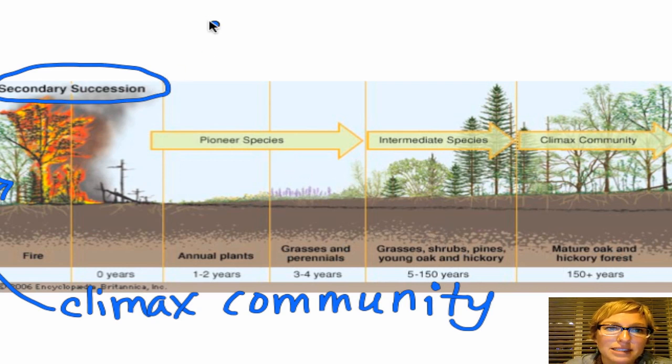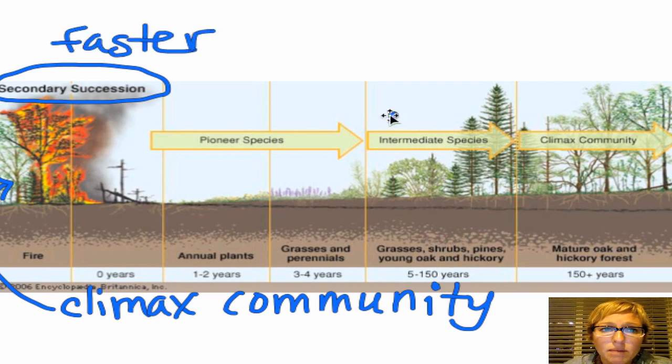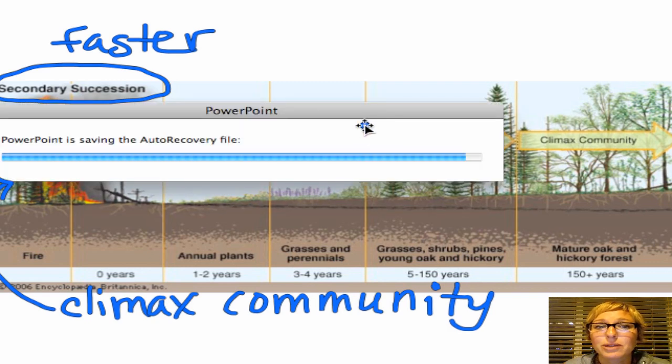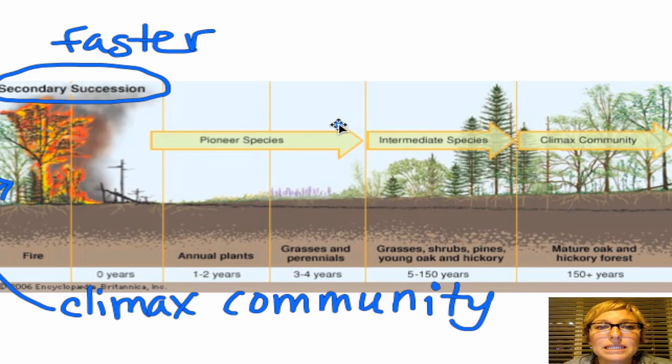And the thing with secondary succession is it happens faster. If you noticed on our last slide, primary succession is on a scale of about 100 years, hundreds of years. It's not millions of years or thousands of years, kind of like what we talk about in evolution, and it's very short when we look at geologic scale. But secondary succession is even quicker, and the reason why is because you already have the bare rock broken down into soil, and even though that soil may have been burned by some sort of natural disaster, it's still there, and we don't have to have that delay time of creating a soil bed for our plants to be able to grow its roots into.